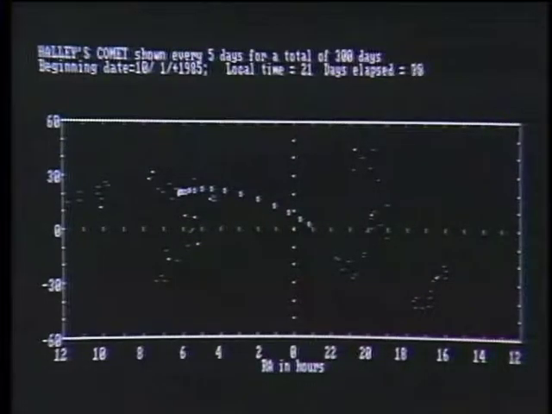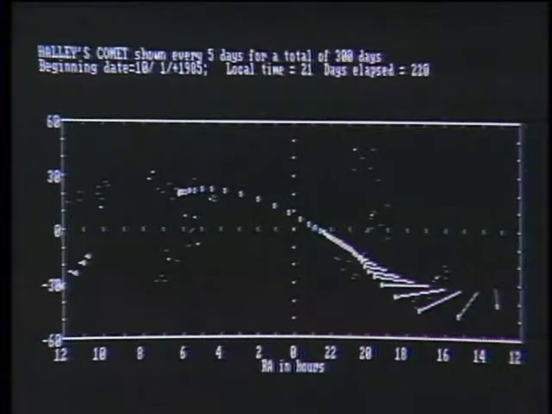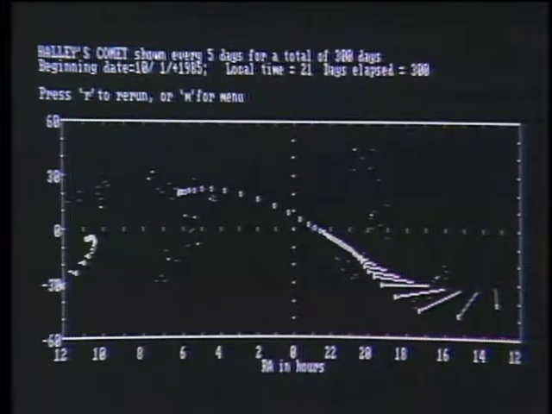Now we'll move to an Earth-based view, or geocentric view. This one allows us to look up at a star map, basically. Again, I'll select the same dates, October 1, 1985. And we'll select 9 o'clock in the evening, 2100 hours. Again, 300 days for the display, and again, 5 days at a time. I think we'd probably like to see the stars out so we can see where the comet is in relationship to the stars. So we'll enter that. Stars are presented on the screen, and then the path of the comet is displayed. And we can see a rather strong tail being formed in that particular display.